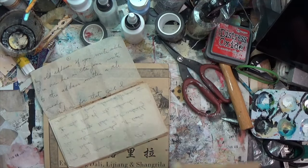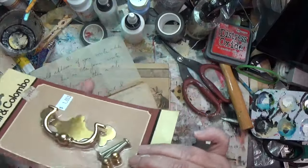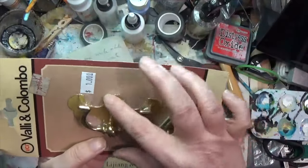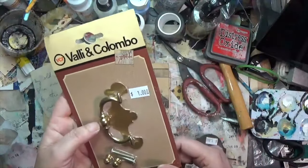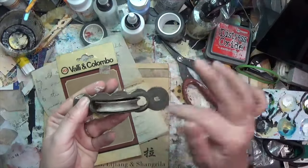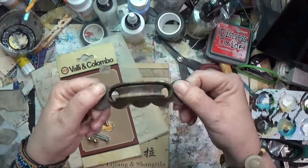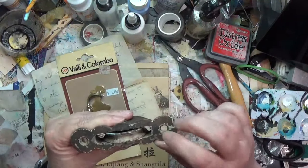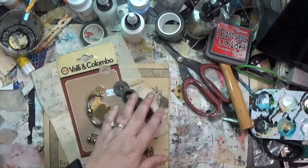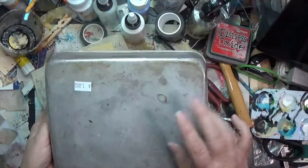Everything else was a dollar; I had one three-dollar item. I got a couple of hardware things — this drawer pull set. I like that it's brass. Everything isn't assembled yet so I can use the pieces individually: there's the escutcheon back, the door or drawer handle, and then this pulley, which is kind of neat. I thought it could be mounted in a box or something — it's good solid metal with a little bit of rusting.